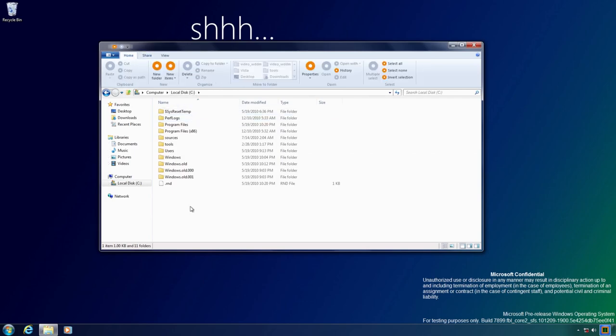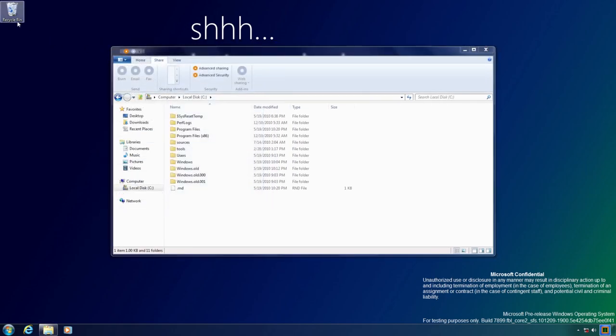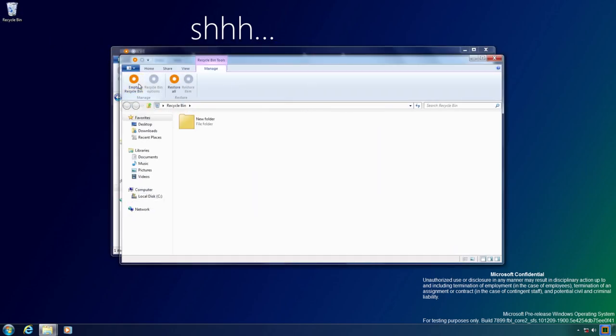And yeah, I forgot to mention that with this tile of the ribbon and a couple builds back, it does work now. But for some reason, some of them don't, some of them are grayed out. And for the recycle bin here, I can click on empty recycle bin and it does that.